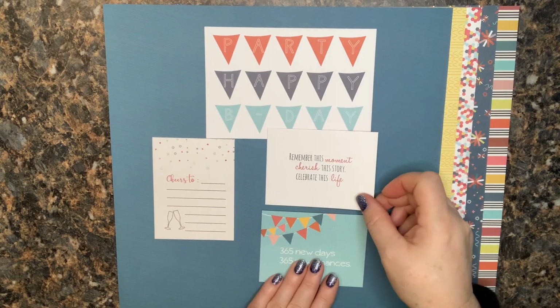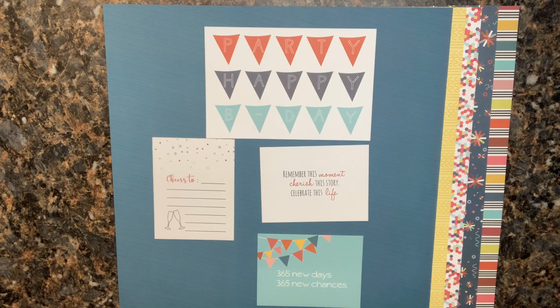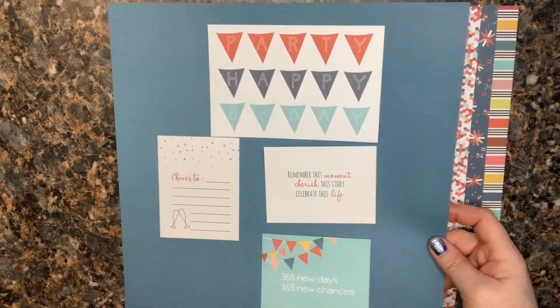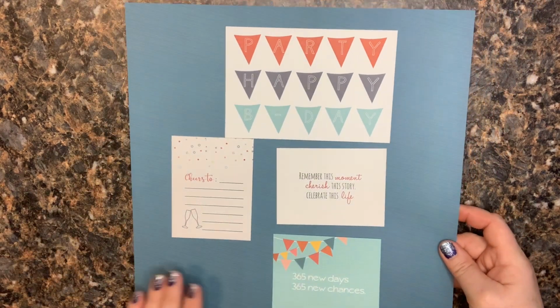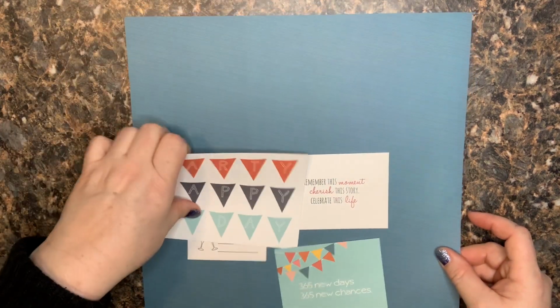I only have a few pictures for this layout, so I am thinking that I'm going to just do a single page, which is really rare for me, but that is how it's looking. I've already got some ideas about how I want to lay this out, so I'm going to go ahead and move right into that and show you what I'm thinking.